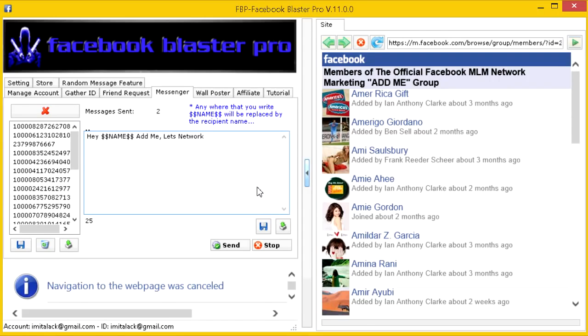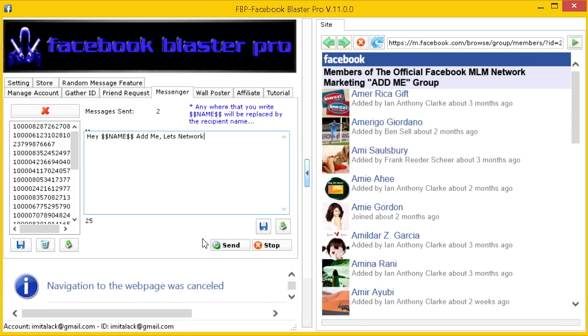That is key, because what that does is it builds leads. So now they see your Facebook wall. If you guys are active on Facebook and you're showing that you're a leader and you know what you're doing, they see what you're doing and it might spark interest. Not if they've added you, but if they didn't add you, then they'd never know. So this is why we use this message. Okay, guys? So add me, let's network.